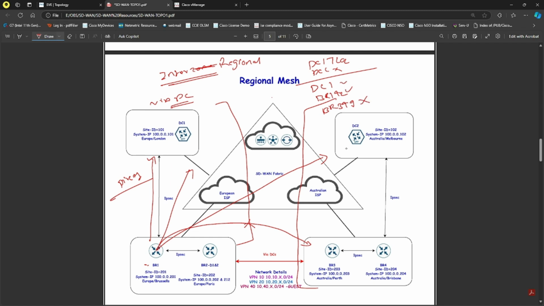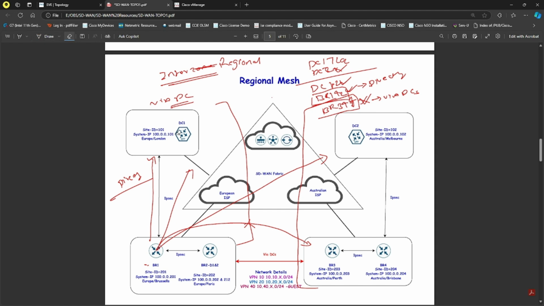What changes we are going to make is that we are now going to tell the branches to accept the TLOCs for DC1 and DC2, both of them. We are telling the branches to accept the DC1 and DC2 routes also. And we are telling branch 1 and branch 2 that if you want to communicate with each other, you go directly, not a problem. But if you want to communicate with branch 3 and branch 4, you can, but you go via the data centers, any of the data centers.